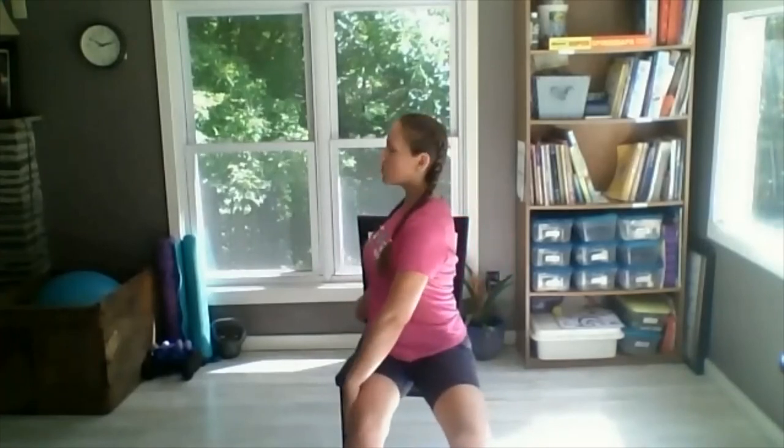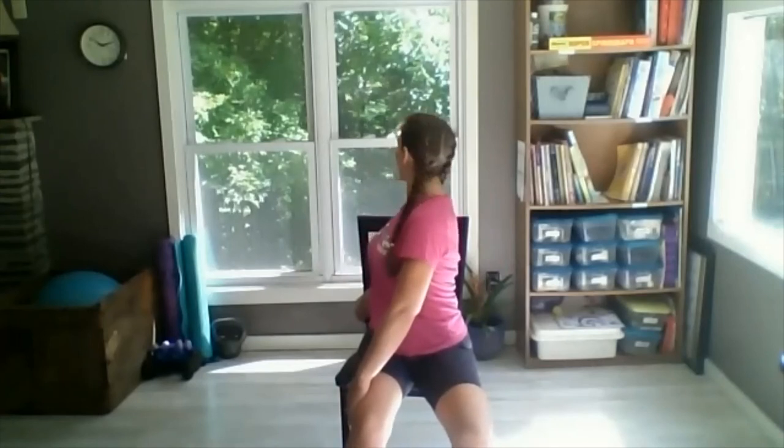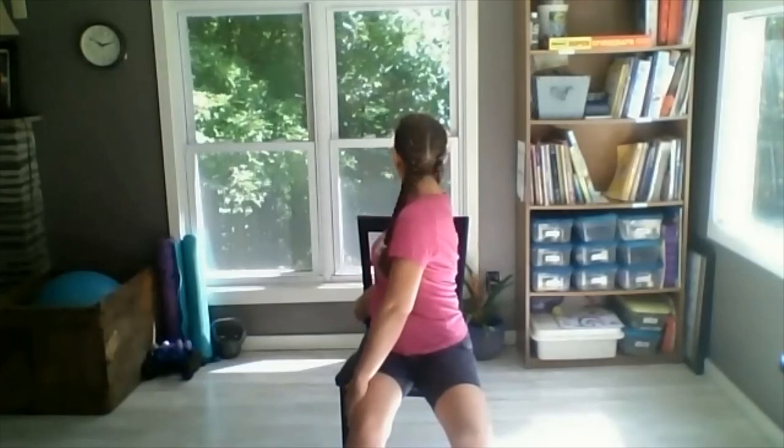I almost skipped over something. We're going to twist towards the left. Place the right hand on the outside of the left leg. If you're not seated in the chair, go ahead and get in the chair. Then if you can grab the chair behind you to help you pull, keep the spine stacked and look over your left shoulder. Inhale, press a little deeper as you exhale. And come back to center.